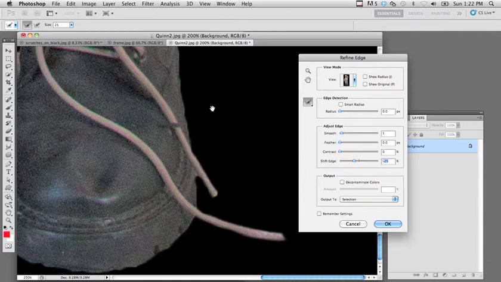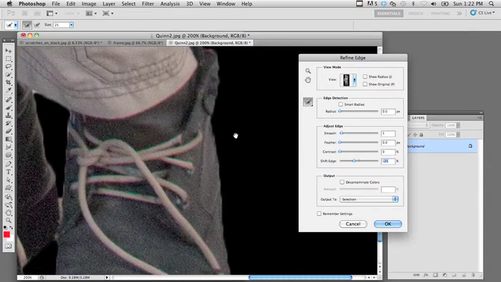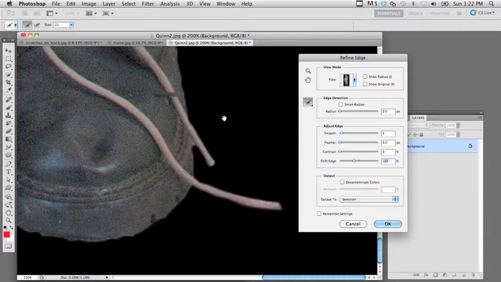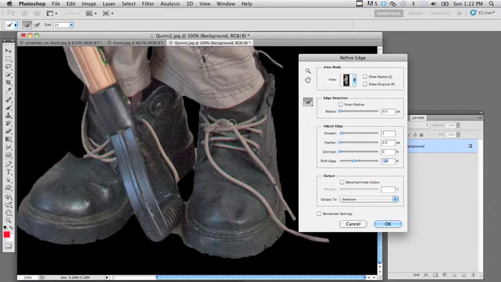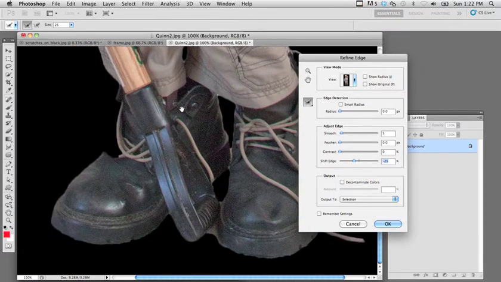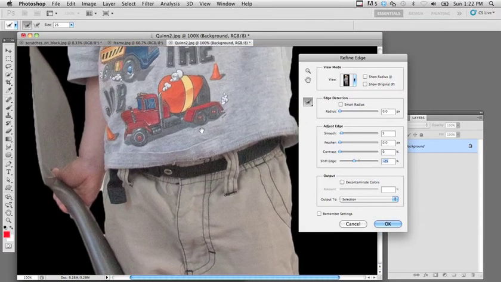All right, trust me, it doesn't matter how many times you try to do it, it won't work very well. And I have nice laces right now, so I'm not going to use this edge detection here. With stuff like hair, and when you have good contrast, that'll work out really well, but not here. I'm not even going to try to fix this yet, because I want to show you something else about selections.